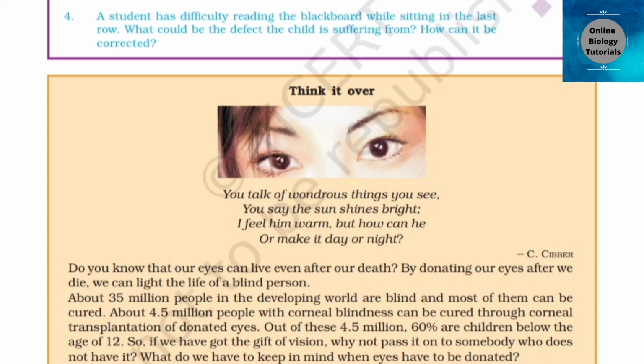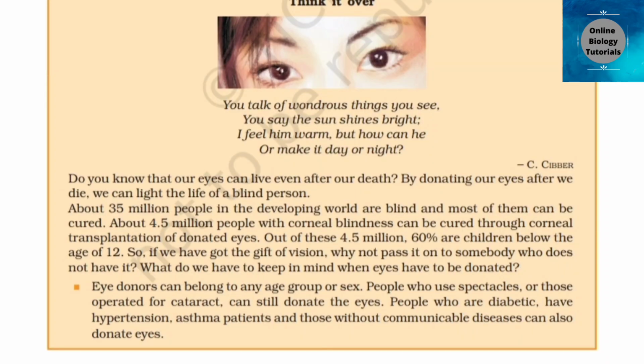So, if we have got the gift of vision, why not pass it on to somebody who does not have it? What do we have to keep in mind when eyes have to be donated? Eye donors can belong to any age group or sex. People who use spectacles or those operated for cataract can still donate the eyes. People who are diabetic, have hypertension, asthma patients, and those without communicable diseases can also donate eyes.